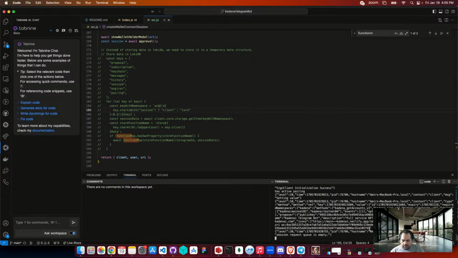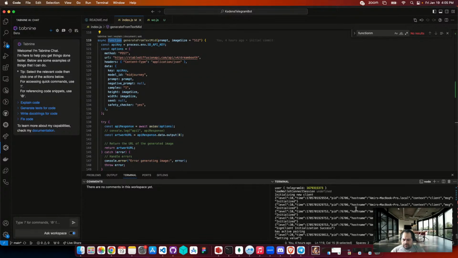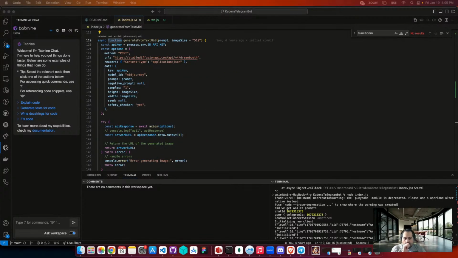Man, that's awesome. All right. Okay, but first things first. What function am I calling here? Let me get this QR code back.